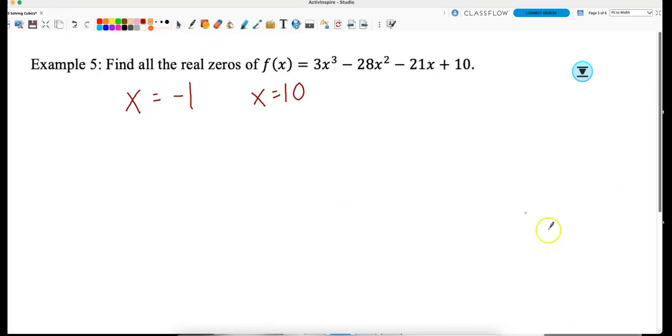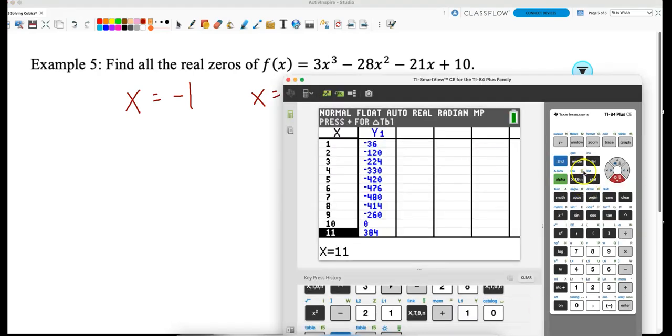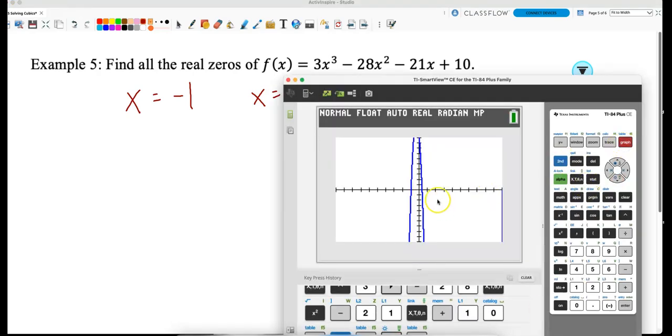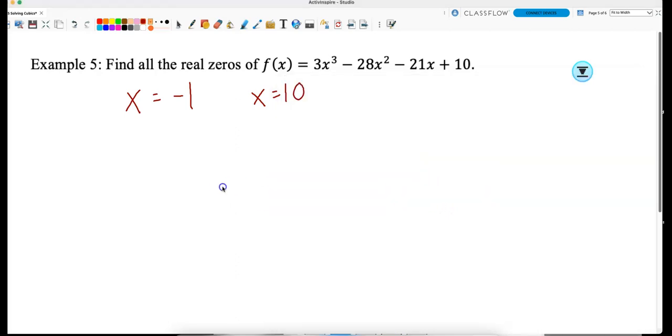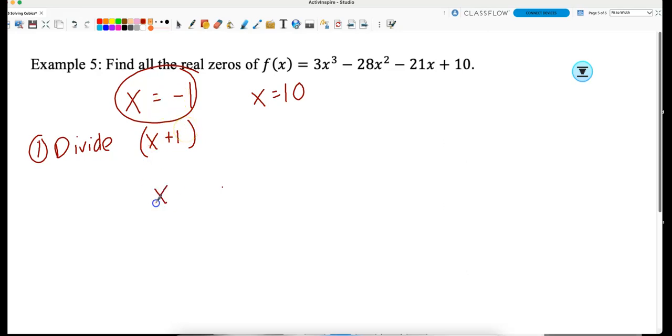So again, I've got 2 out of my 3 answers just by looking at my graphing calculator, okay? I just need to figure out this final answer, which is between a 0 and a 1. I just have no idea what it is, okay? So let's divide. I am going to use this answer because multiplying by 1 is nice. So the factor would be an x plus a 1 because in my equation the sign is opposite. So let's draw our box.